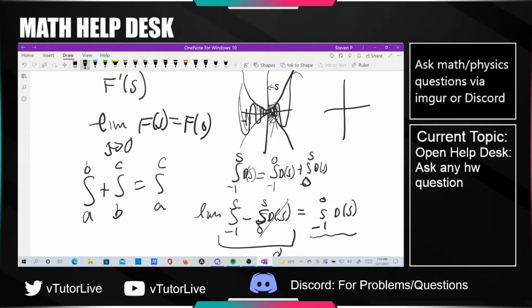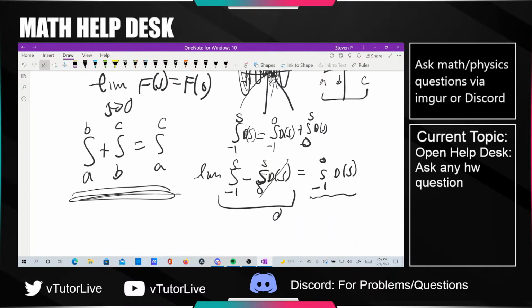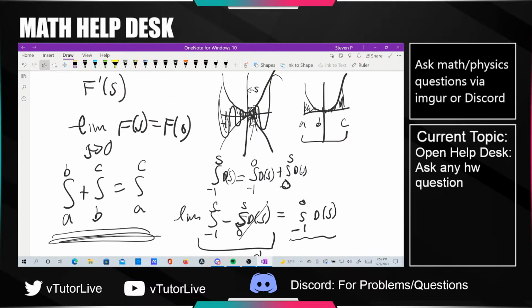It's basically like saying if you have some function that has a point A and a point B and a point C, this is basically saying that the area under the curve from A to B plus from B to C is the area under the curve from A to C. And visually, that should make total sense, I hope. That's essentially why this works. And hopefully you can use that fact for your problem to show you that the amount that you overshoot or undershoot by goes to 0 as the limit as s approaches 0. Make sense? Any other questions?